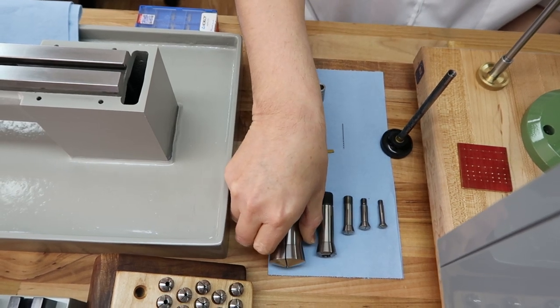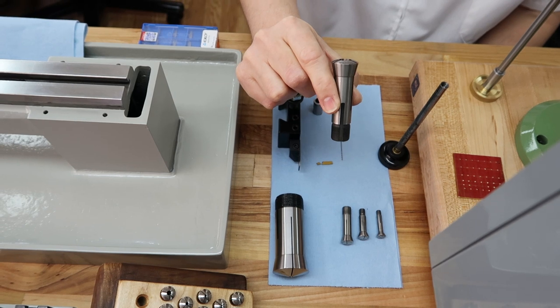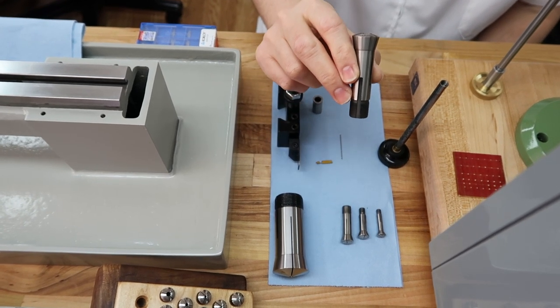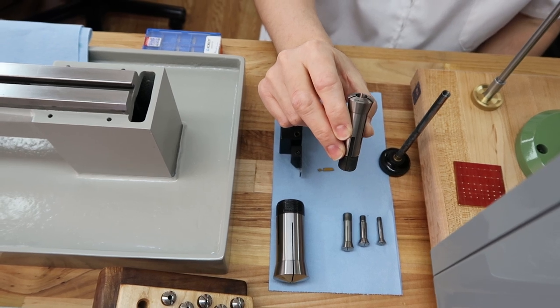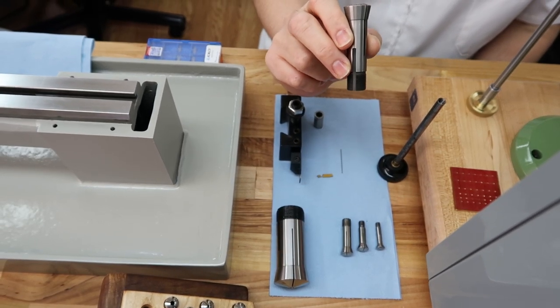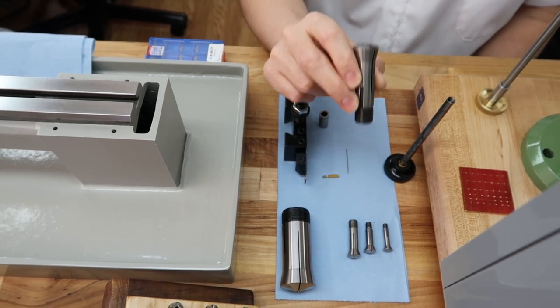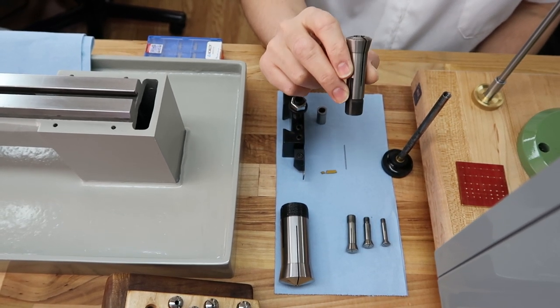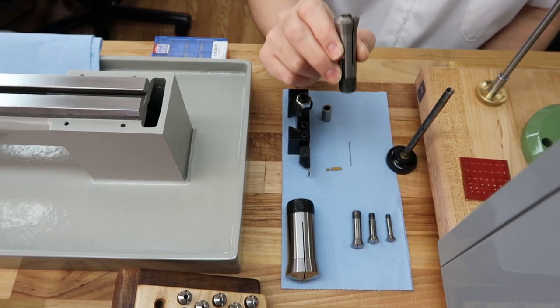Okay. The next size down is 3C. And this we use on two machines. We do have a couple of Levin head lathe headstocks that use this, and then our Barker mill. We aren't going to divulge what exactly it's for. We'll just say that it's for the Barker machine. That's right. We just love those secrets around here.